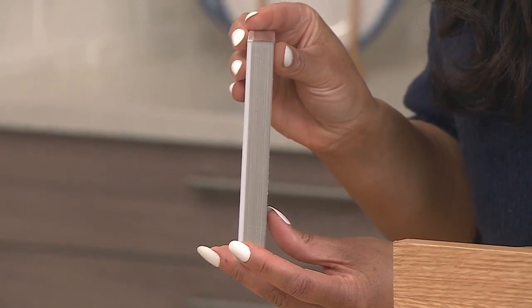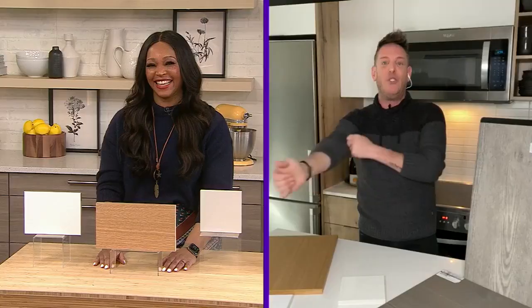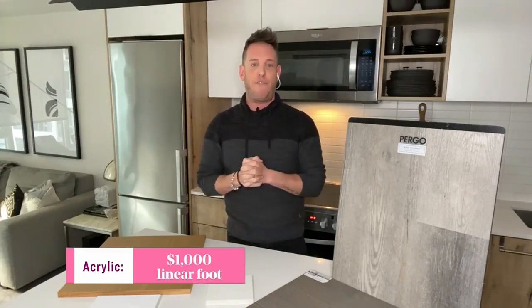Yeah. And what's great about this is you can paint the cabinets whatever color you want, you can do whatever detail you want, and the acrylic is then put on top of that. So you see it come through the clear acrylic, but you have the durability and the strength of that material. I'm not gonna say it's completely scratchless, but it would take you taking a butcher knife and actually going into it to really cause any sort of noticeable damage on acrylic. And I love that about this product, and that is about $1,000 a linear foot.